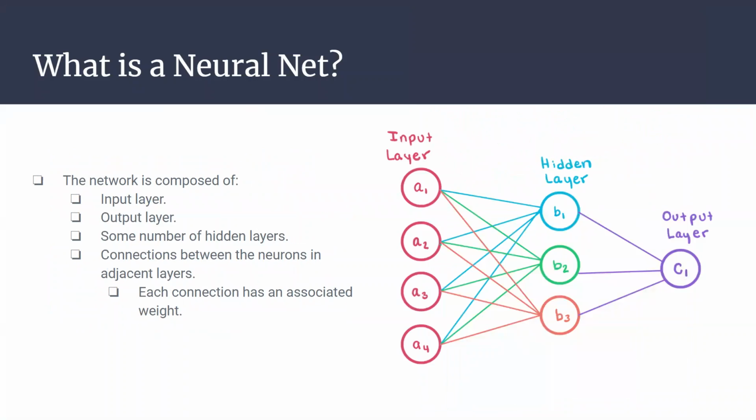So looking briefly at the structure of a neural net, there is an input layer on the left-hand side of this diagram and an output layer on the right-hand side. And in between are hidden layers, where most of the computation happens in the network. There's just one hidden layer in this diagram, but there can be any number of hidden layers. Usually more complex systems will have more. And there are connections between the neurons in adjacent layers, and each of them will have an associated weight.